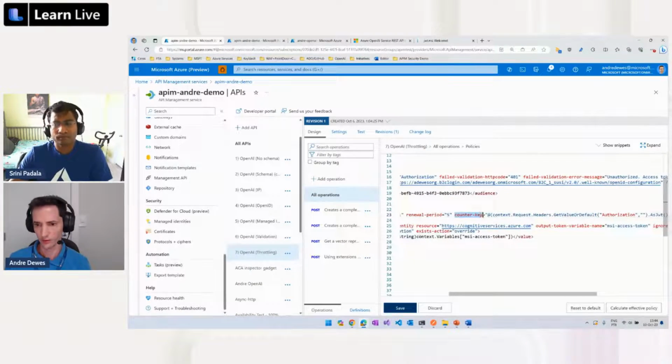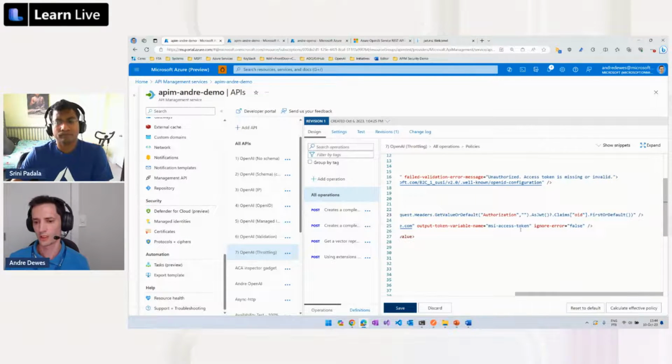So we have this property called counter key. And this property is saying, okay, I want you to limit one request every 5 seconds based on my authorization header. Please convert it as a JWT token. That's its format. And then I want you to use the claims OID in this token as the key for the rate limiting.